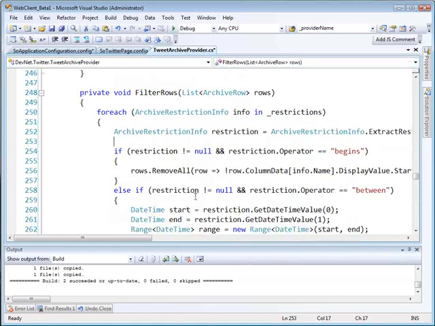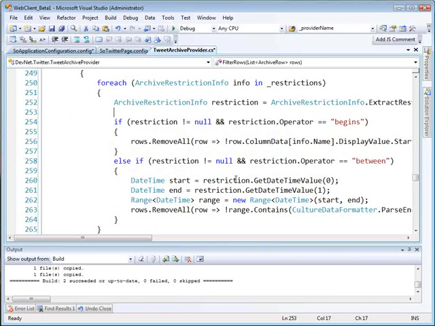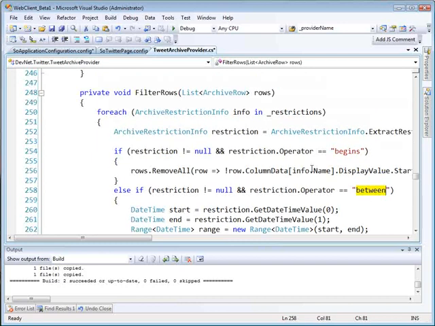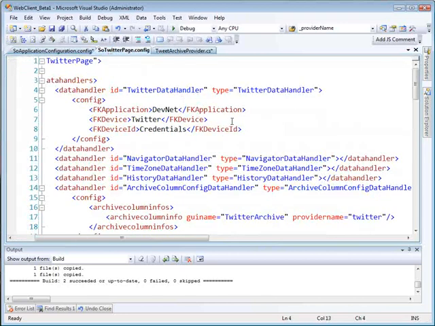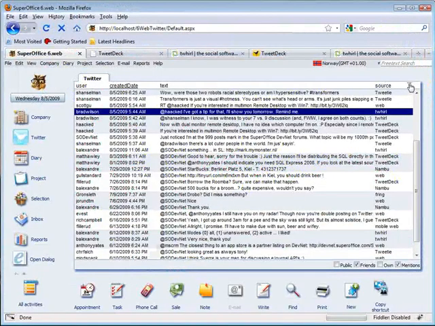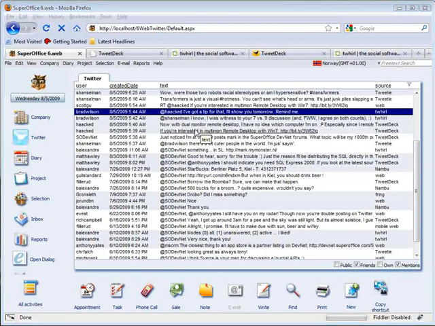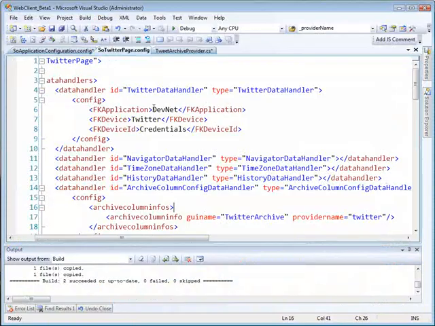Now you can notice that I'm using certain criteria here for my operators. The operators that I'm allowing filter operations on are begins, and this is strictly for string values, and then also between for datetime types, datetime filters. The way that filters work is if we go back to our Twitter page inside the application, there's this filter icon up here. This filter icon is created only when we have enabled that inside our Twitter page.